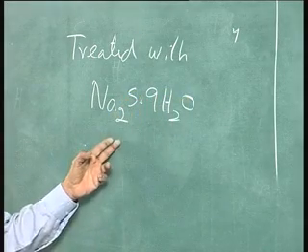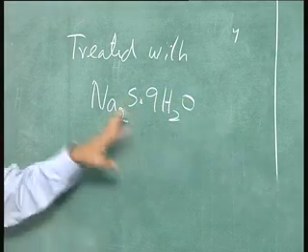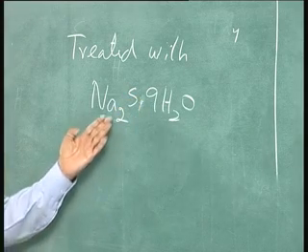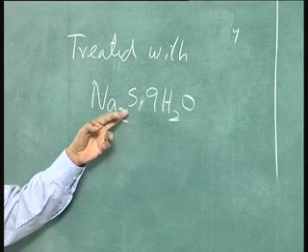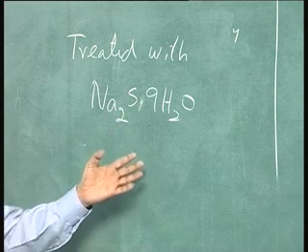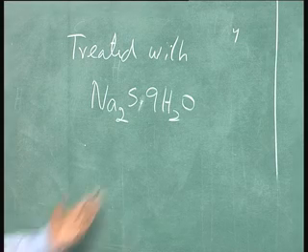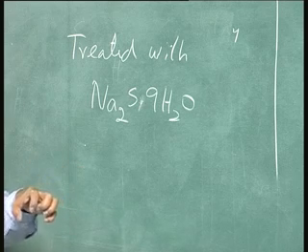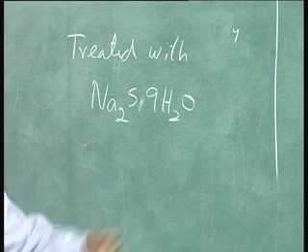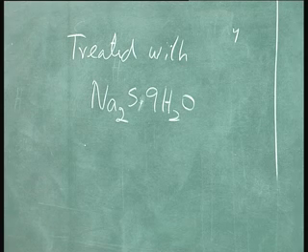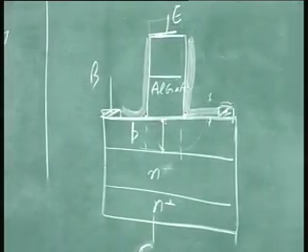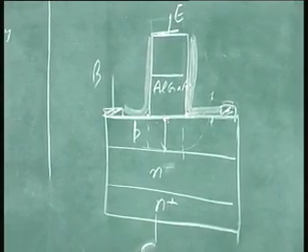This is a salt of sodium sulfide, this is the chemical composition. When you dip it in the chemical, you dissolve this in water, you get the solution, and then you keep the finished wafer in the solution for some time. You can heat it up to 50 or 60 degrees centigrade, so that the reaction takes place at the surface. So, sulfur from here passivates the device very well.